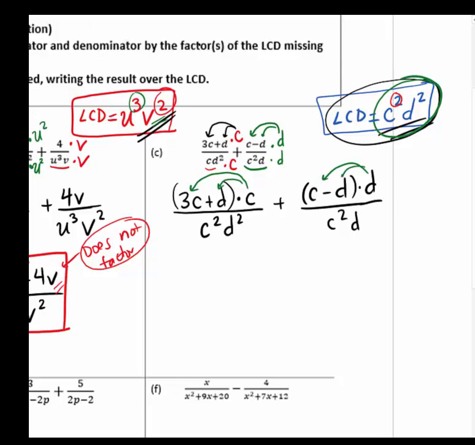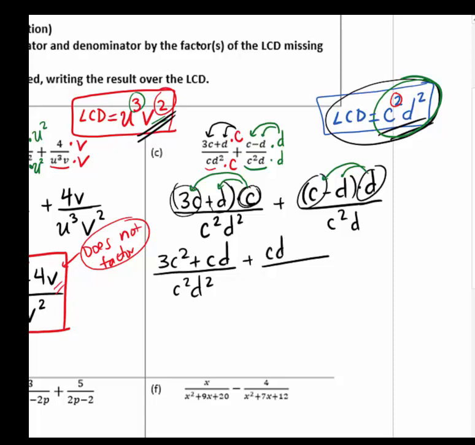This one actually has quite a few steps, huh? So first, 3c times the c makes 3c squared. The d times the c, it doesn't really matter, you can write dc or cd. Usually you write them from earliest in the alphabet to latest, so I'll do c times d. And it has that common denominator, that's good. The second one, now I'm doing c times d, that's cd, or dc, whatever. And then negative d times d will be negative d squared. Okay, that looks good. And it's all over the same denominator.